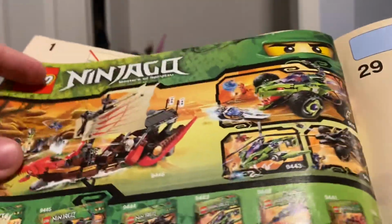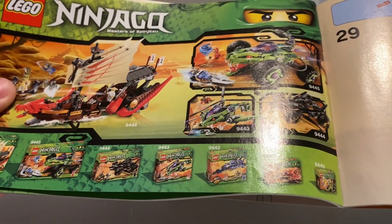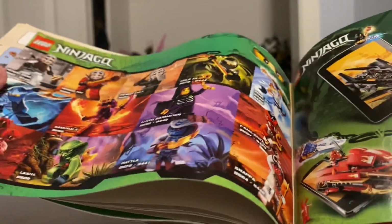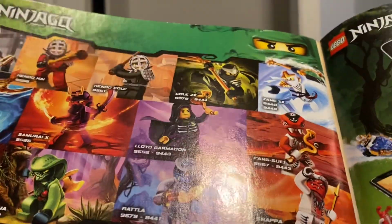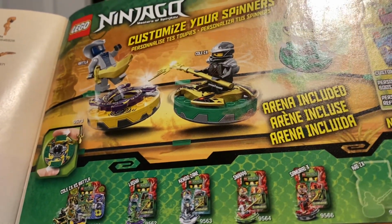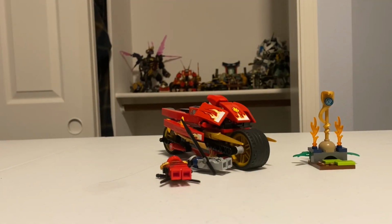And then showing off some of those sets: classic Destiny's Bounty, all the Venomari sets, and then their golden weapon sets. All just really awesome to look at, like 12 years later. They're advertising Ninjago.com, and then all the figures, and it's pretty neat just to look at. These are advertising their blister packs. I just think it's all pretty cool to look back on that years later.